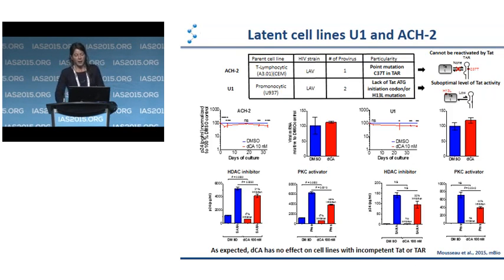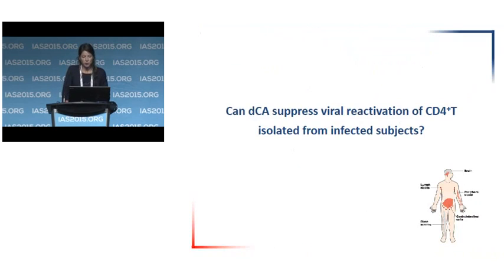As you can see on the top, we could not detect any viral production 21 days after no drugs whatsoever in the culture in patient A and in patient B, and very, very limited amounts in patient C. So, so far it seems that prior treatment with DCA can at least control viral rebound for the next 21 days. We looked at the viral reservoir, so we can argue that there are many ways to look at the reservoir.